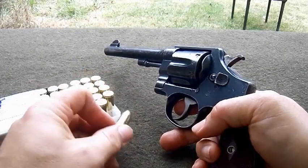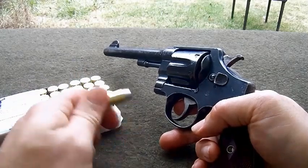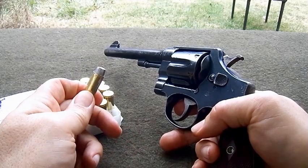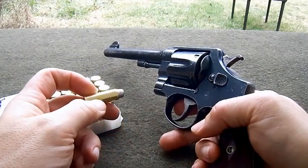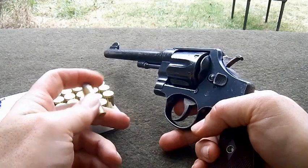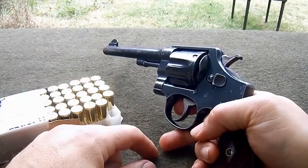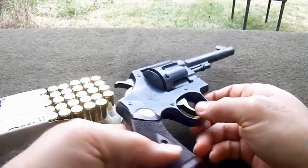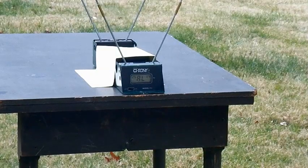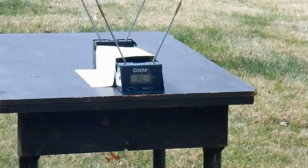But these are some that I made using 8.5 grains of Unique behind a 255 grain lead semi-wadcutter, 452424. I shot this in the Colt New Service and was very pleased with the results. Let's see what I get with this. Onto the chronograph. Okay, 8.5 grains of Unique behind a 255 grain lead semi-wadcutter, 45 Colt, fired in a Smith & Wesson Second Model Hand Ejector.